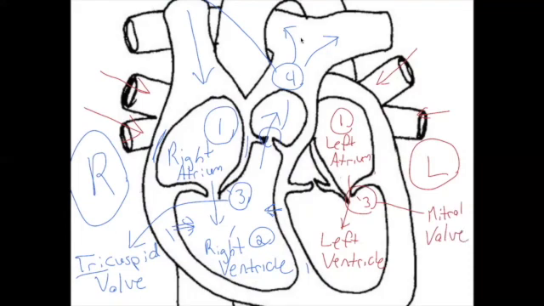Okay. Again, the exact same function as our tricuspid. It's between the atrium and the ventricle. And again, it's a valve, so it has the same 2 functions. It's going to help to prevent backflow. So once this left ventricle fills up with blood, it's going to prevent blood from going back into our atrium. Remember, the heart is a one-way street. And then the other thing it's going to do is help to build up pressure so that my ventricle can force blood up, which is what it's going to need to do.